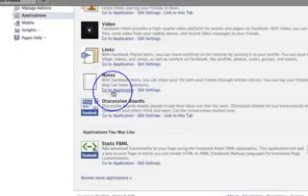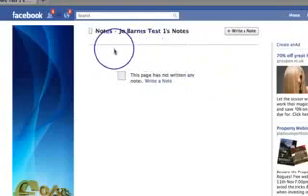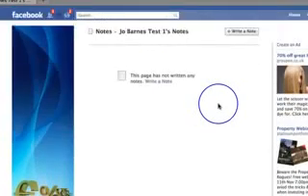Notes are fantastic, and basically you can compare notes, if you like, to article marketing offline. Writing a note is almost like article marketing on Facebook, and when you write a note, you can tag people so it goes onto other people's walls, so you need to be very careful about that and make sure you only tag people who you've already built a great relationship with, or you have an agreement with them that you can tag them.